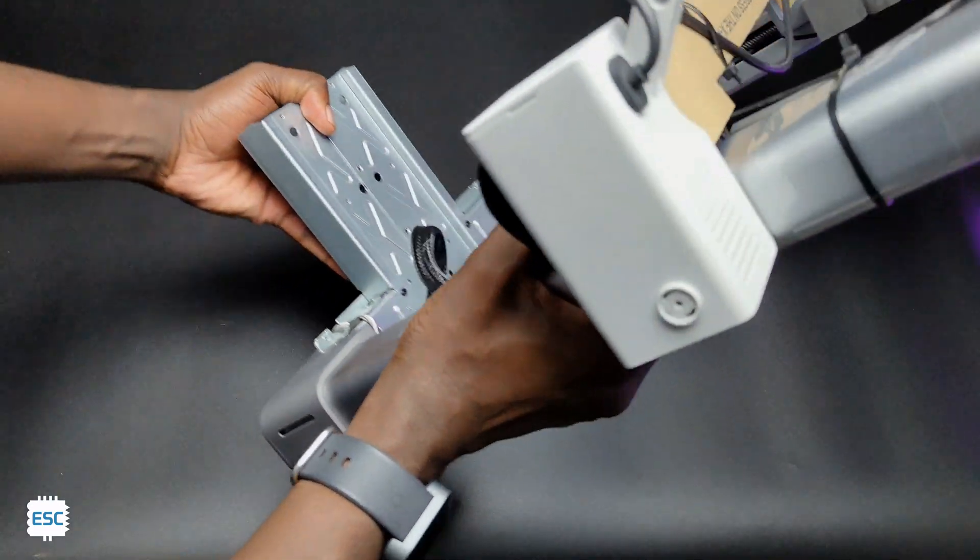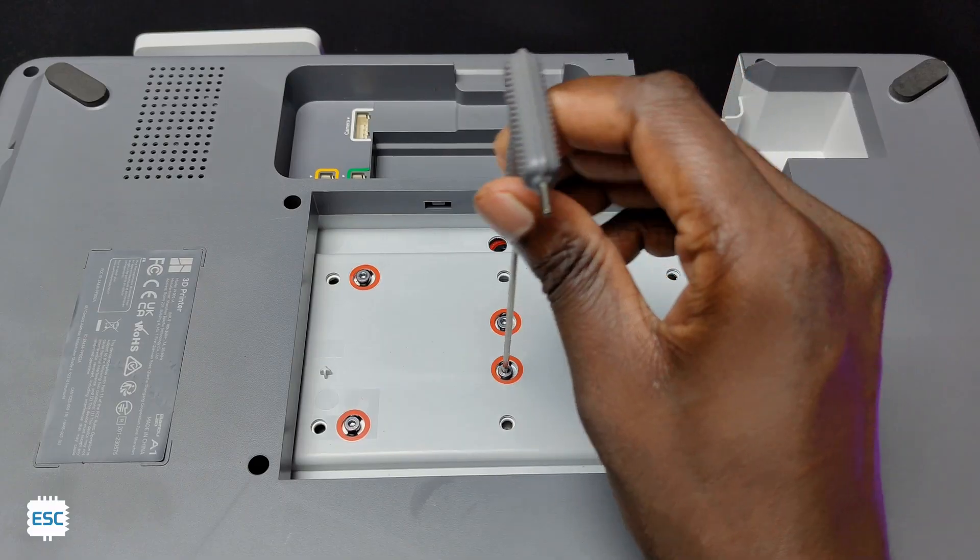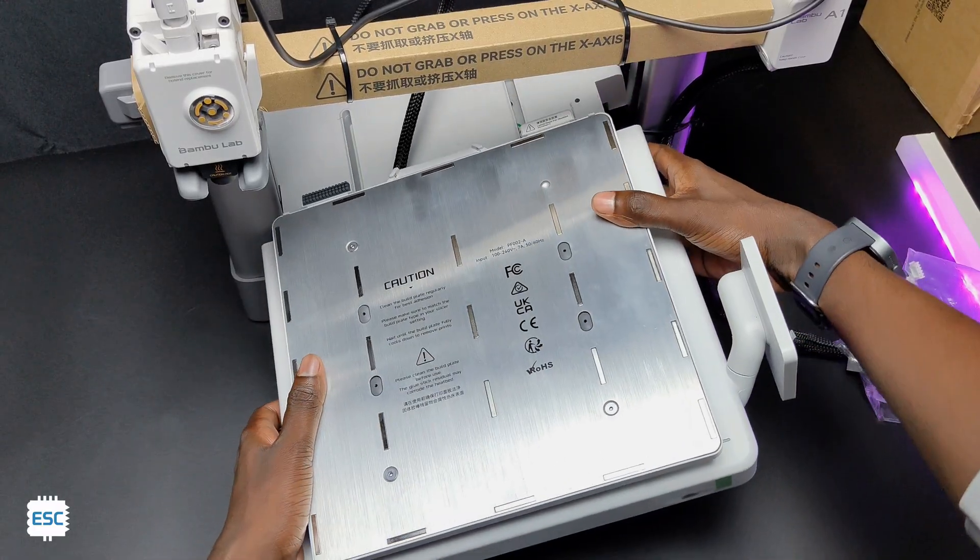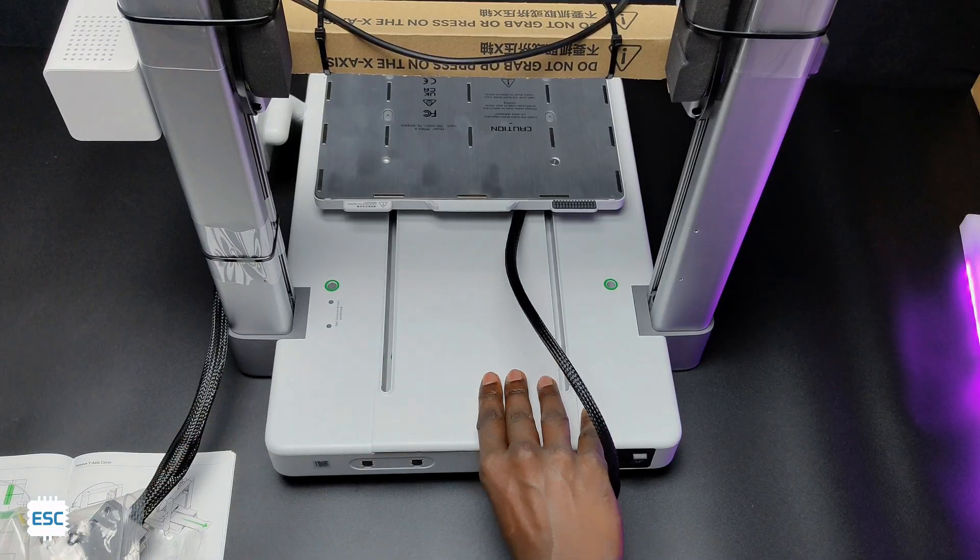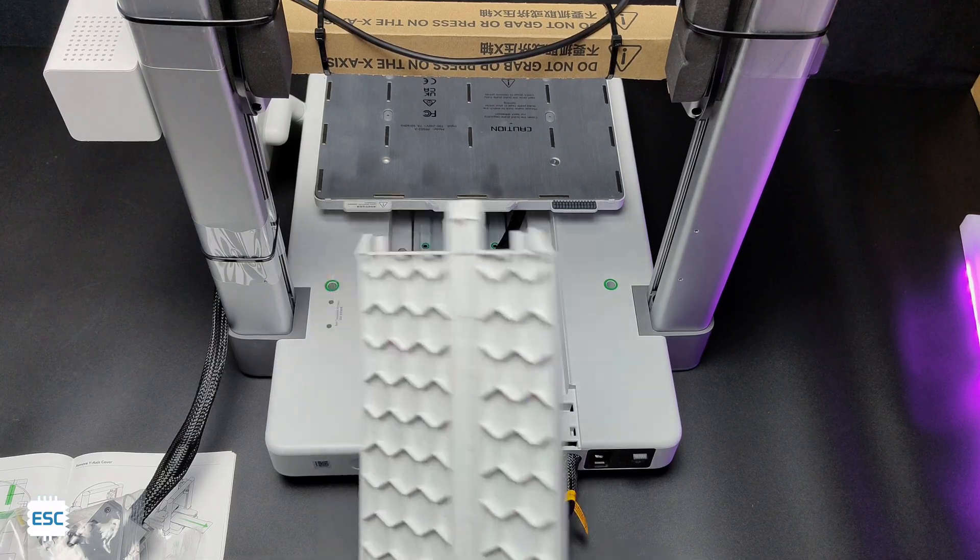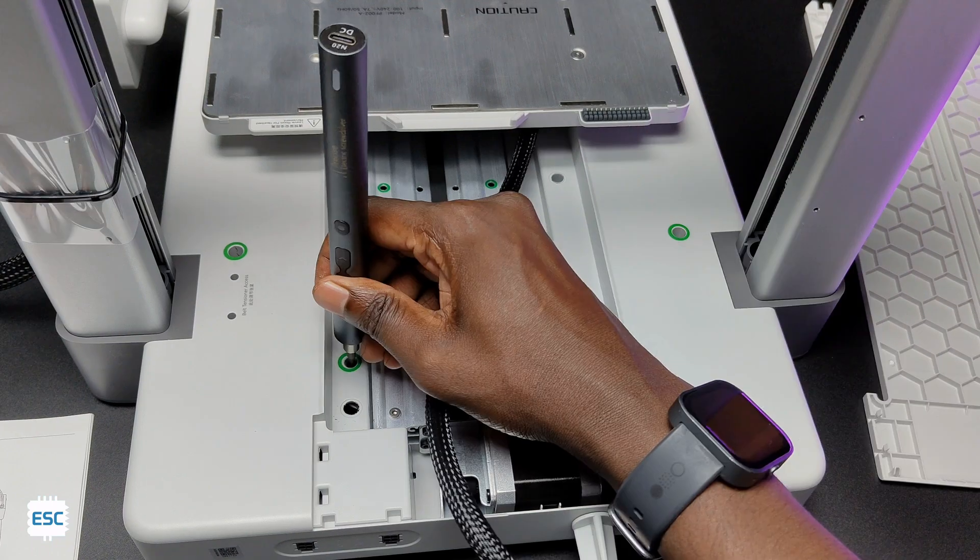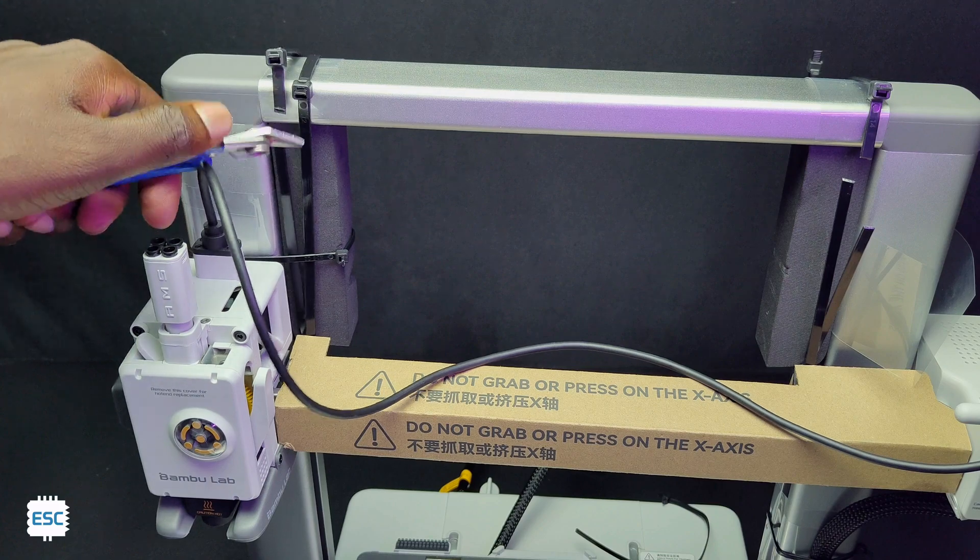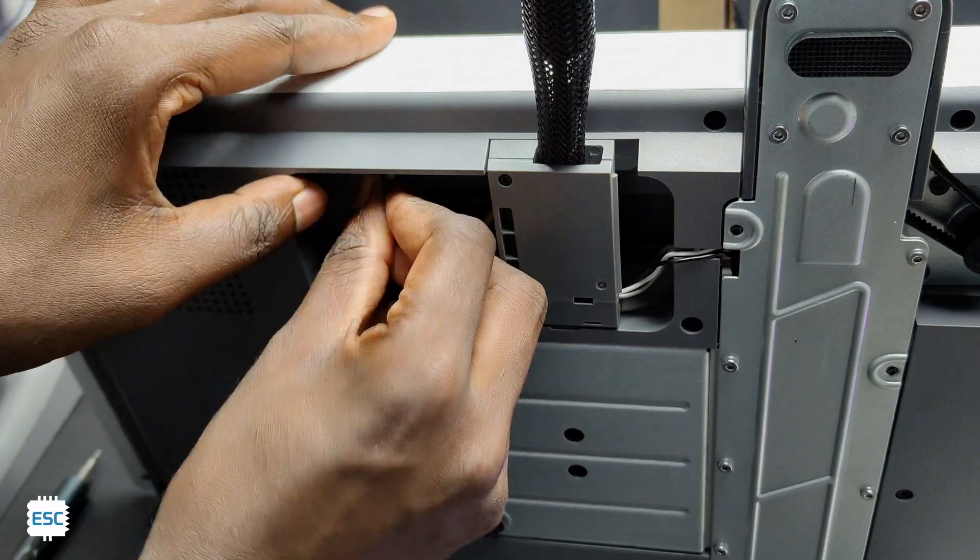The printer comes in two parts. One is the XY frame and other is the base with the bed. The assembling of A1 is very simple. First remove these screws from the base which is marked as red. Now, just place the base to the XY frame like this. Add some bolts which are marked in green color. Cut some zip ties. Clip some JST connectors and we are ready to go.